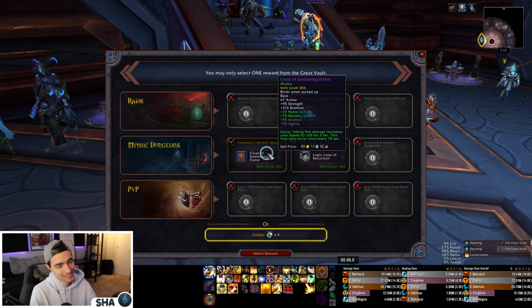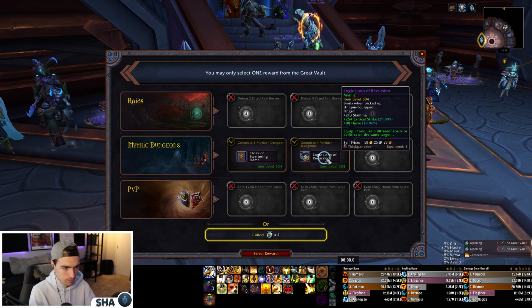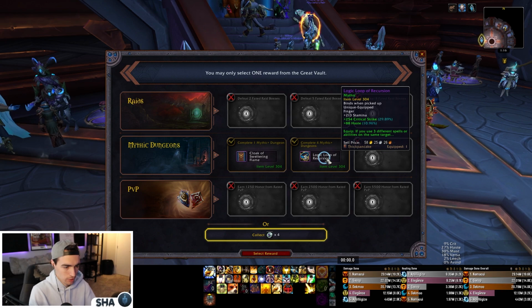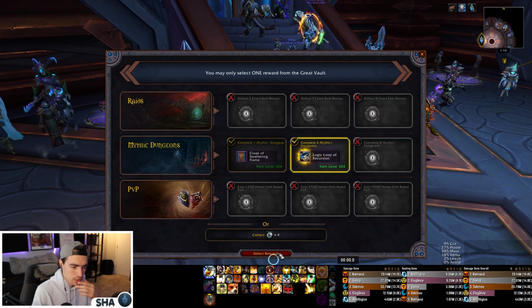So, I don't think it's worth going for this ring. The only reason I would take this ring is if I decide to play Ret later down the road. I can also mess around with this because the flat haste that it'll give might not be bad. You know what? We're going to take the logic loop instead.